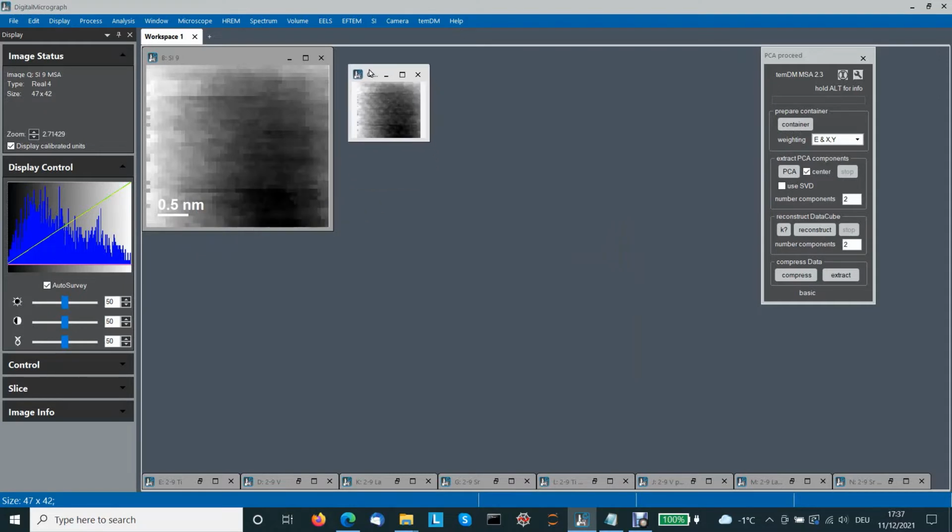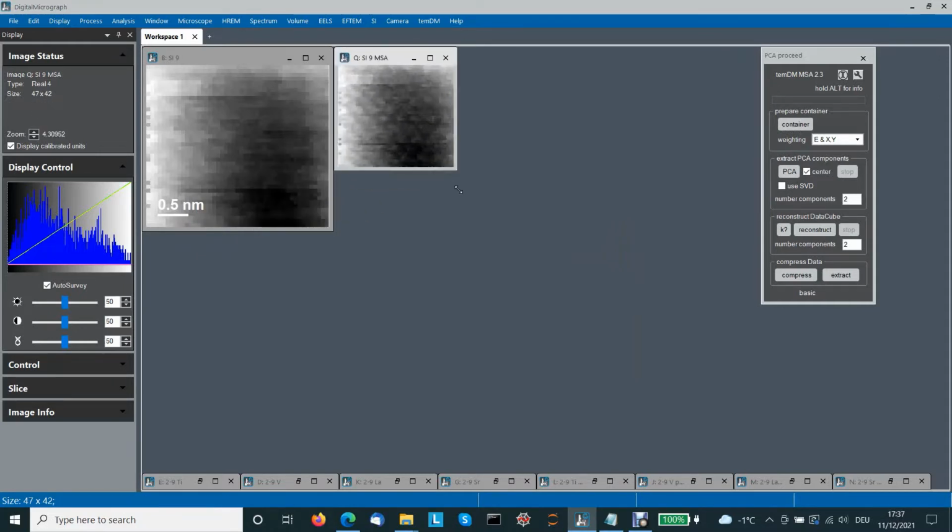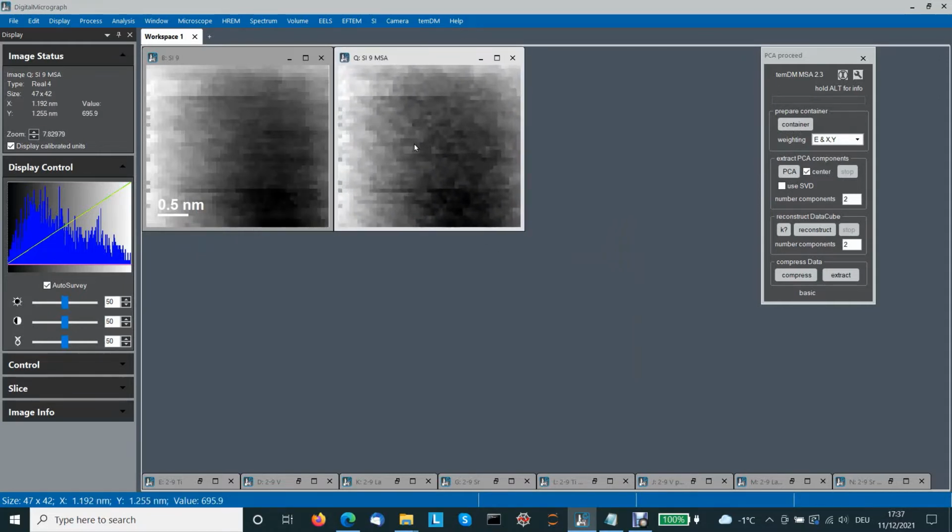And this is our container. It's actually not a data cube, but just a two-dimensional image, but it contains all spectrum image information in hidden form, in the form of text. So we will further work with this container and not touch the original spectrum image.